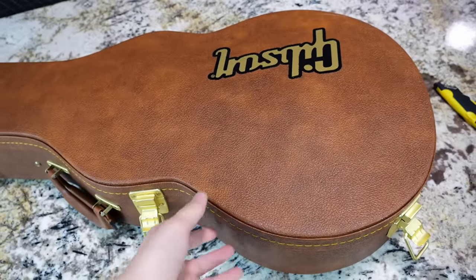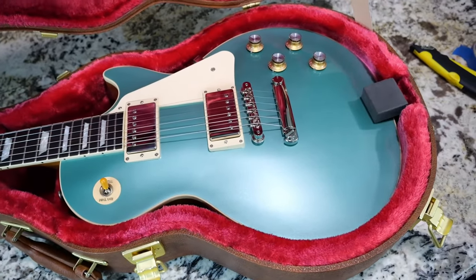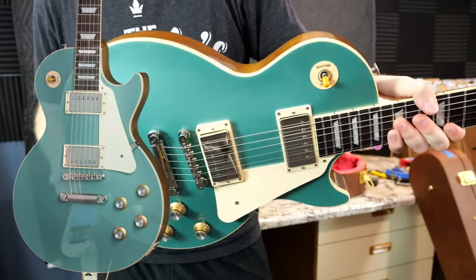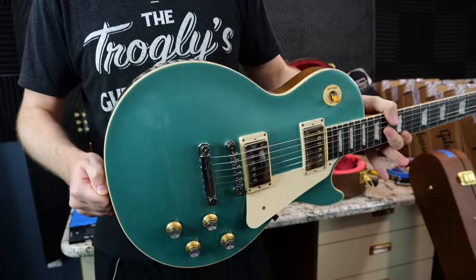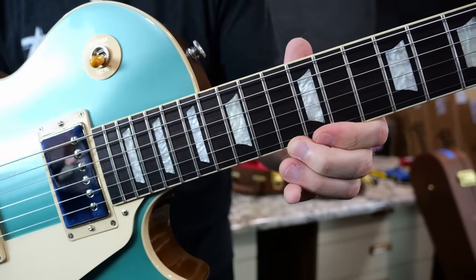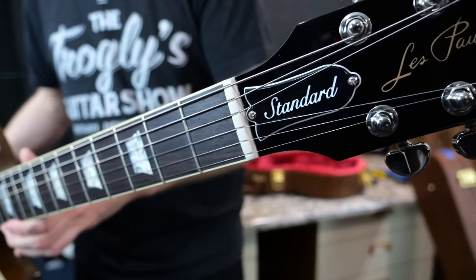Let's crack open custom color number one — it's the Inverness Green Les Paul. That's a lot brighter in person than I was expecting. Stock photos gave it a slight darkness. However, it definitely has quite the color shift effect in person. Sometimes it just looks like a straight up green. Other times it's like a very light Pelham Blue, so that's pretty interesting. But look at how dark this fretboard is — I got lucky on that one. I'm sure we'll see some variations.